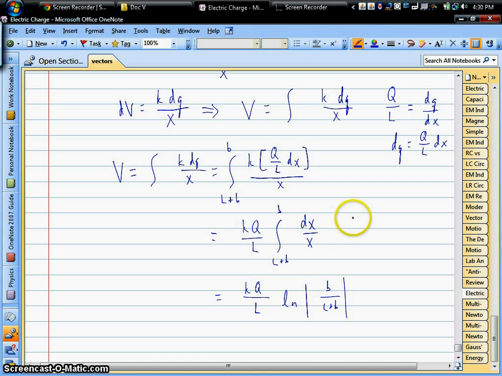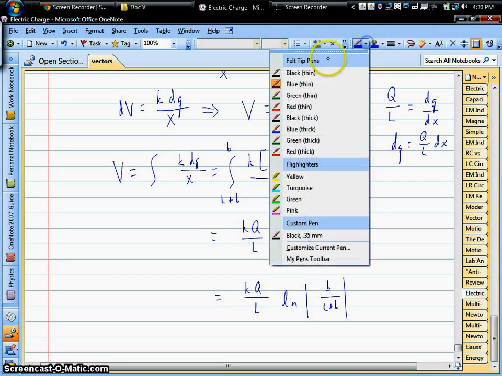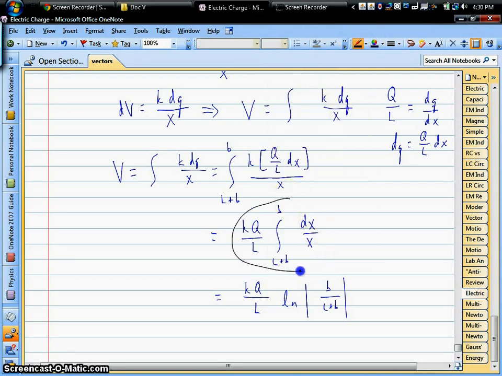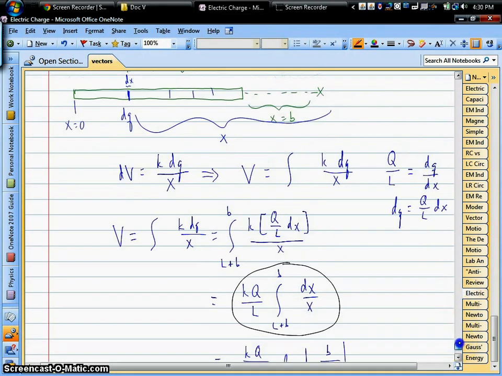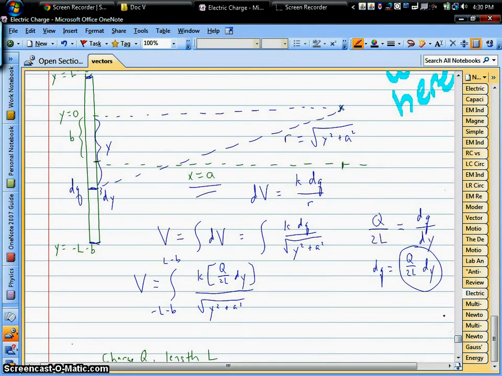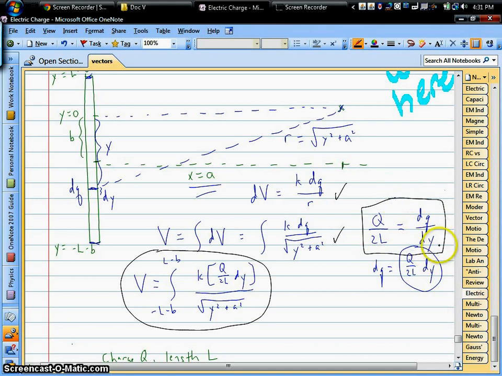It's really the setup. In this case, I would say that this is where you want to get. Okay? And it's this more challenging one, I guess you could say. This is really where you want to get to. And after that, then we can do the calculus. It's all math from there. But to get here, we need to know the physics. Okay? It's the same procedure every single time. We break it into point charges, we add them all up with an integral, and then we have to do this little trick here of using ratios in order to set up the integral so it's solvable.